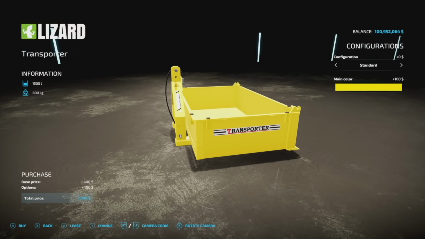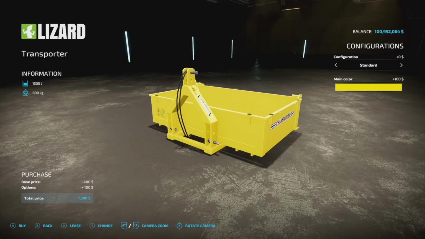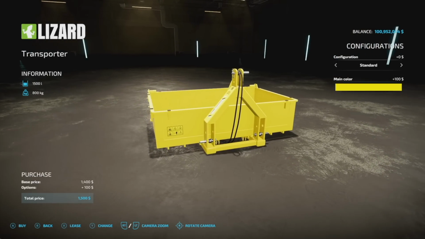This is a really, really cool piece right here. If you guys want, you can turn it around and point it downwards and use it like a shovel. It's also got straps. You can put bales in it. This is extremely versatile, and you really need to check this out.